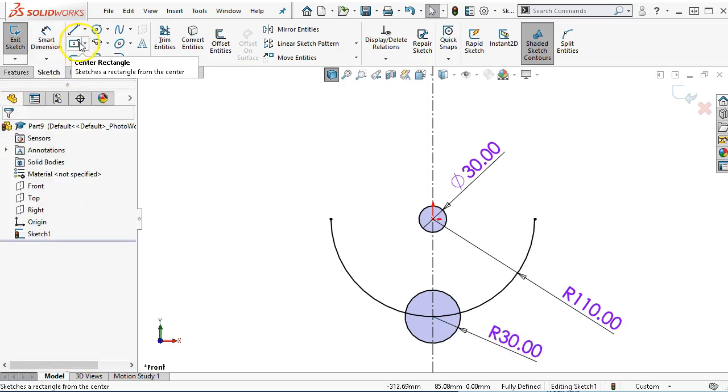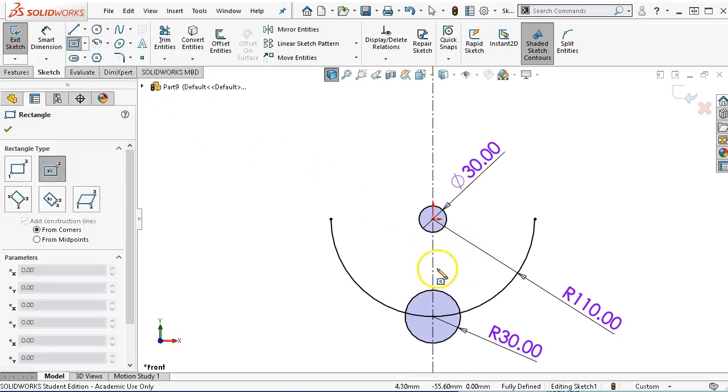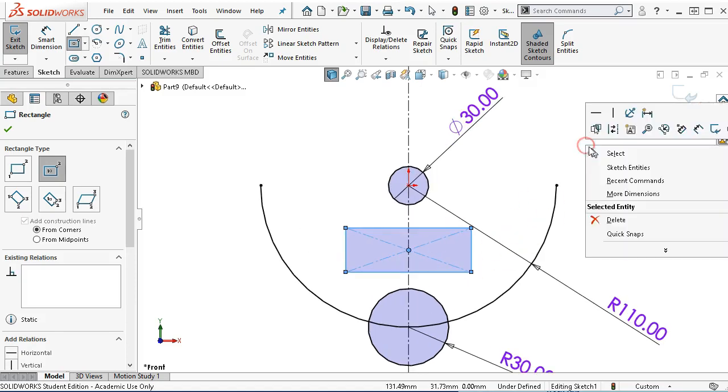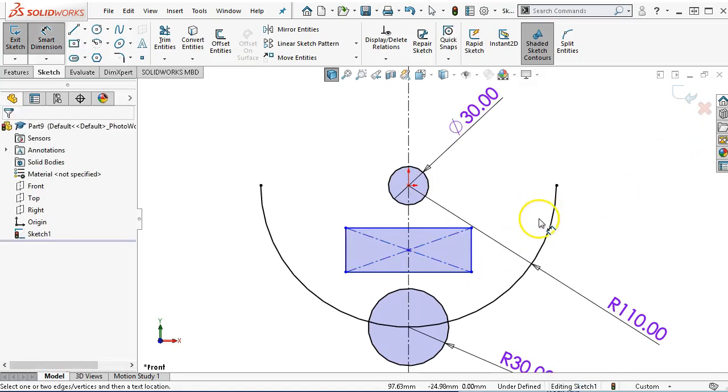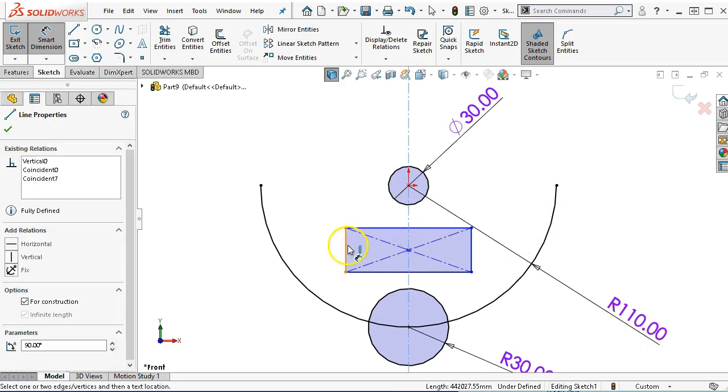Alright, and then we're still in center rectangle, so choice is corner and center. The other three aren't really doing anything for me here, so we'll pick the location at the center line, drag out some distance, and we're given 70 from the center line.